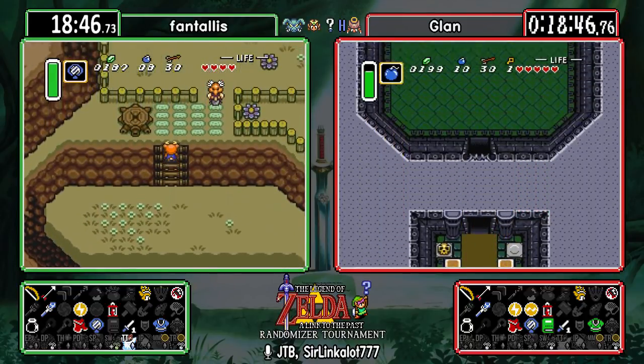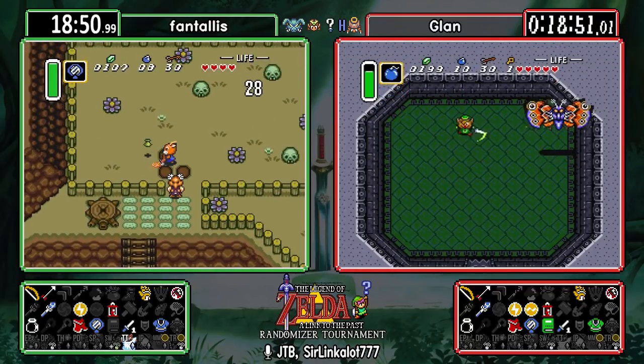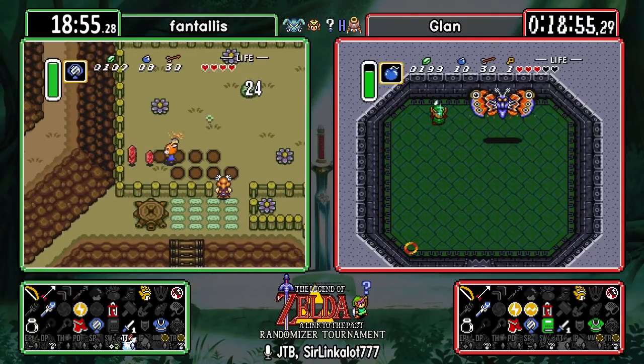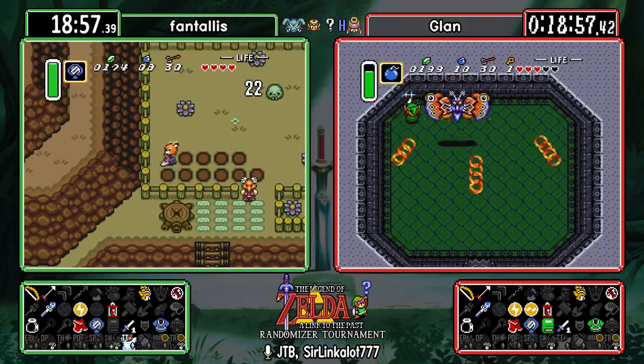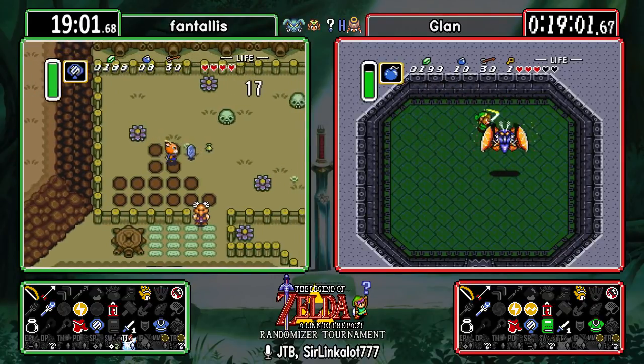Yeah, I mean, typically on a normal seed, the chance of having Dark World access leaving Kakariko Village is so small that you already have checked all of this, so you don't even have to think about it. But in this case, we got it before we even left Kakariko Village, so you can route everything together with that mirror.